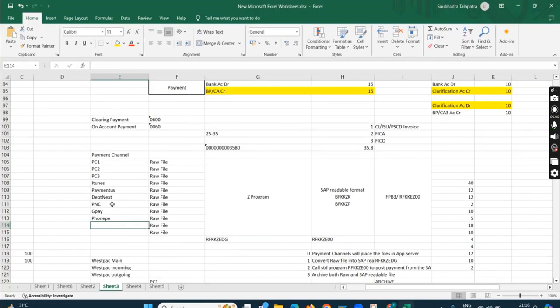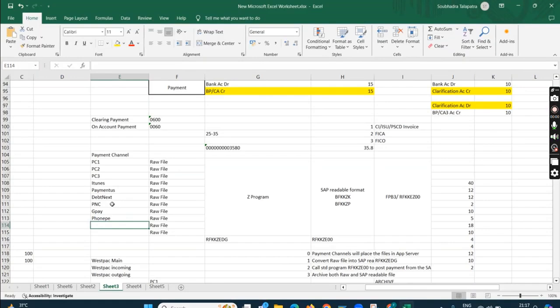So I have already explained, say in the morning you have paid, then the batch runs in the evening or maybe a couple of days later. Whenever you pay your electricity bill via Google Pay or Phone Pay, you don't get the message right away that your payment is received. After a couple of days, when Google Pay or Phone Pay collect the money and deposit it with the electricity supplying company, the company processes all those payment batches. After that you get a message that your bill is paid. So it is not real time payment, it is a batch payment.